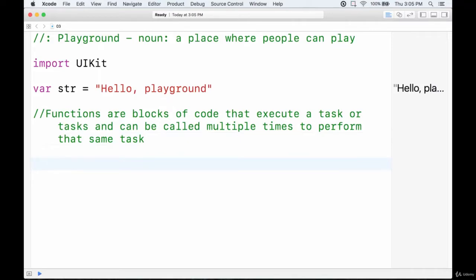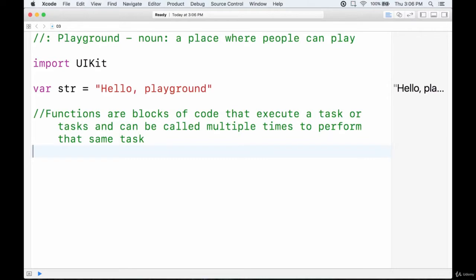The great thing about functions is that we can build the function once and fill it with as much code as we want. Then all we have to do is call that function name and it will execute that same code every time, without having to write out as many lines as we put within that function.